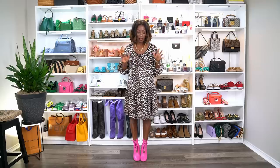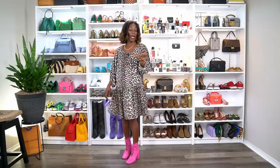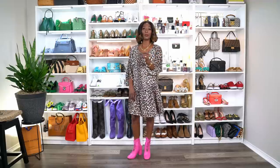Before I get started, you all would love me to show you my outfit of the day. I have no clue when I purchased this dress, but I love it. It is an animal print dress and it just kind of goes with anything. I say animal print is a solid color and that's how I style it. I paired it today with these Daniela Chevelle boots that I bought a few years ago, and who knew when I bought them that this color pink would be so on trend right now.